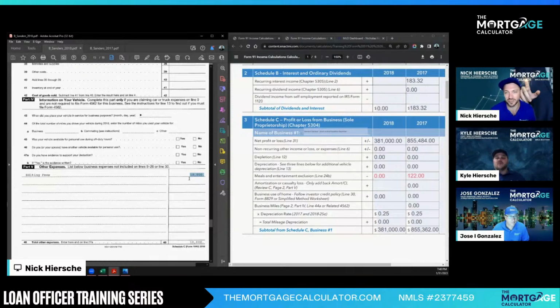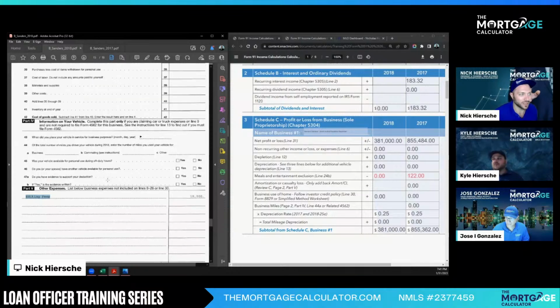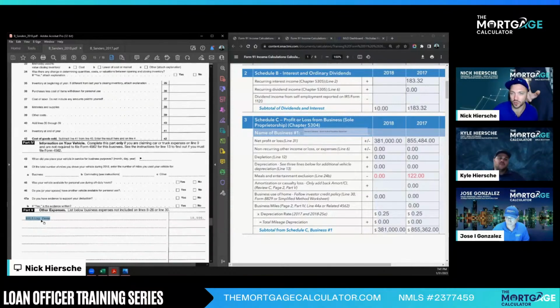$2,000 a year for 5 years is way better for us that we can add back. It's the same difference to the accountant, the same difference to the taxpayer. It's just play on words, right? But other things that people expense, you can't. But I know for a fact, this is a perfect example of an accountant saying one thing and not knowing mortgages, and that's fine. They don't care about mortgages, but we care about this, right? So if we're with this borrower, we might want to say, hey, before your accountant files your next year, make sure they categorize it in a different way that's more suiting, right? And proper, right? It is proper to add this as a startup cost and amortize it.